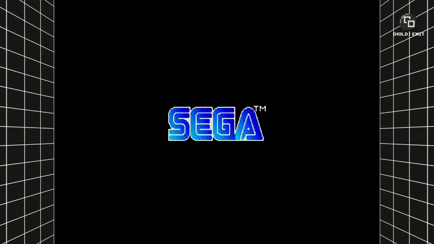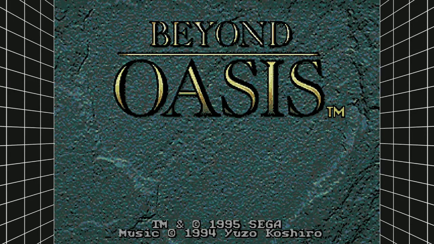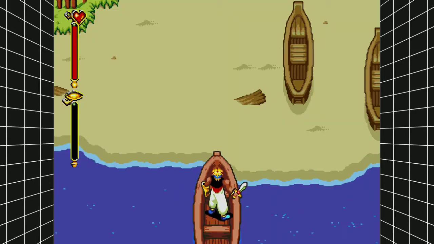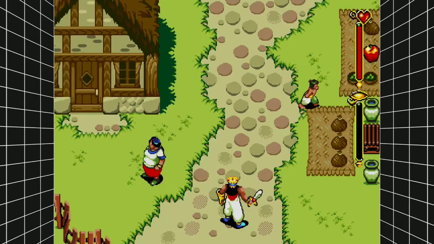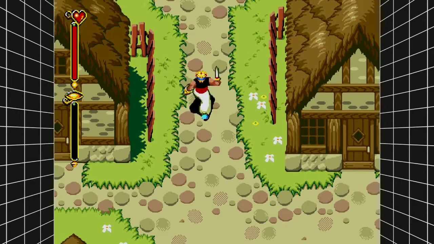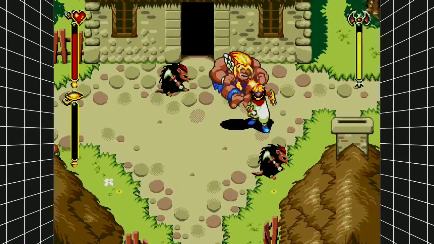Beyond Oasis. This was the Genesis answer to Legend of Zelda. Also known as the Story of Thor, I believe is the name for it. It is an action-adventure RPG. I like the art style in this game. I love the cartoony look of the game. It does play kind of slow though, which I don't like. But other than that, it's pretty fun.